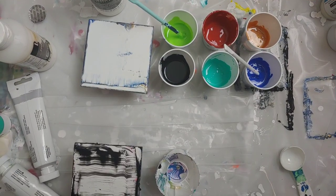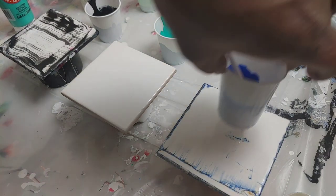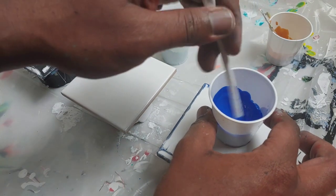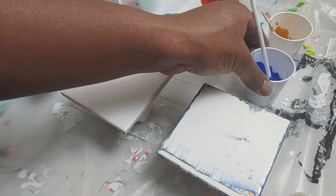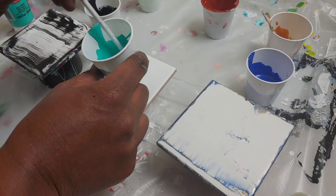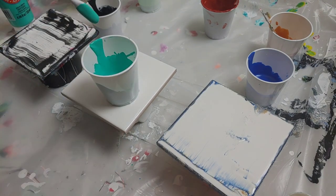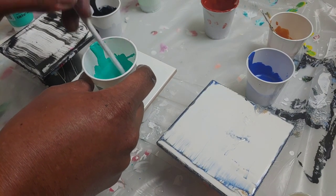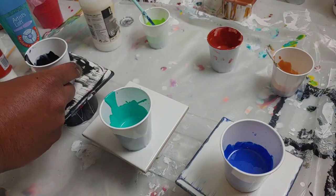Okay, so I'm gonna get everything set up here so we can experiment. Okay guys, so really quick, we are getting ready to do the drip test so I can show you what the consistencies are. Now remember, this is Artist Loft Pouring Medium. And this is Sargent. Sargent was really tricky because it was super thin and I've never worked with it, so I don't really have any expertise on it. Also, I'm only using water and pouring medium, nothing else. So I'm just working with what I got. This is Liquitex.